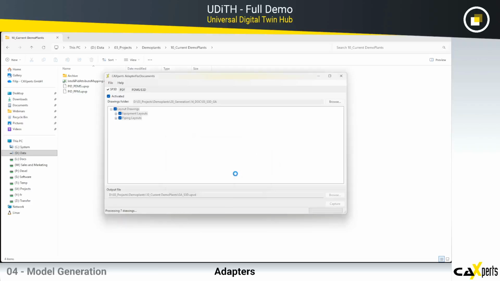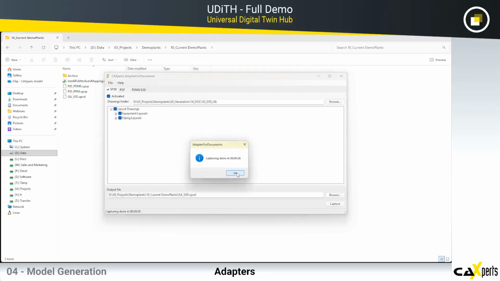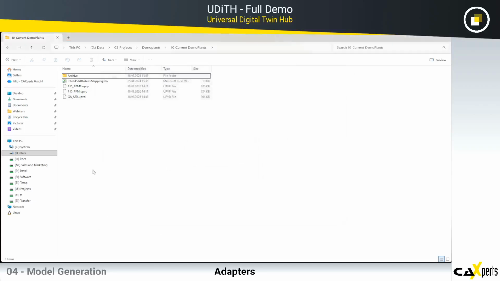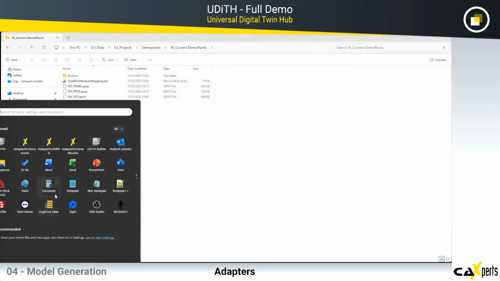It reminds me that it's using a Smart Sketch license, and for a large number of files, it is recommended to check out the license for the process of conversion, but obviously it's not necessary. So the documents we want to add to the model are converted in no time, as you can see. 26 seconds.